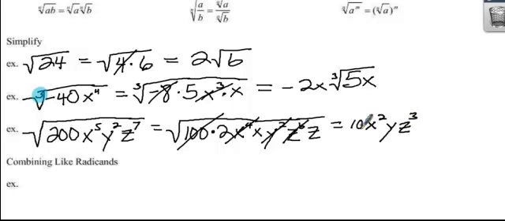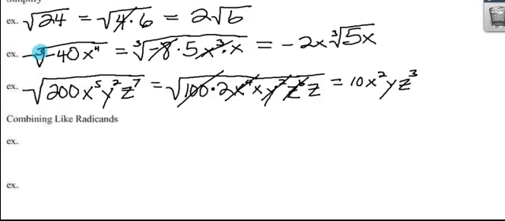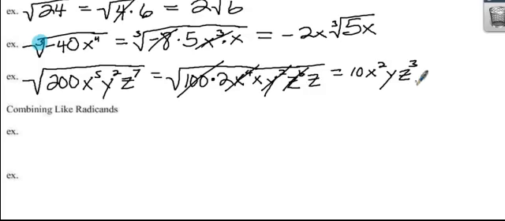Now, one other thing I want to mention. You know, we talked before about how if you want to square root a square, you get the absolute value, and I haven't done that here. And the reason is, for this class, I want you to assume that all the variables under these square roots are positive because it makes the problem easier. Now, sometimes they may not be, but I just want to make sure that you're able to simplify square roots. I don't want to throw in that extra crazy stuff.